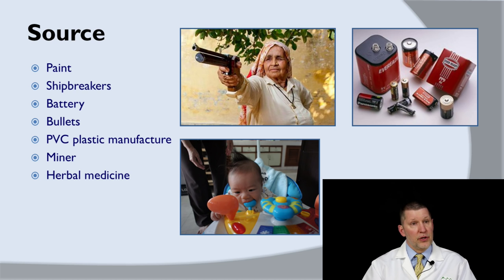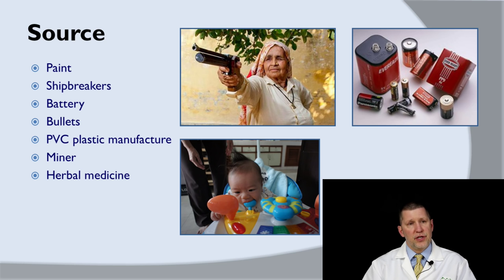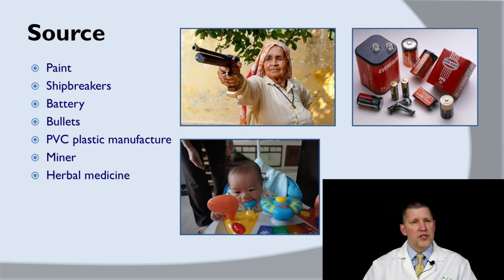Battery recycling and reuse is a very dangerous industry for lead poisoning. Lead is of course present in bullets. People with retained bullets can sometimes develop lead poisoning as they absorb lead from the bullet. Also people who reload and people who spend a lot of time — typically workers — on indoor firing ranges. Lead is used in the manufacture of PVC pipes, though the pipes once they are manufactured aren't really a danger. Again, miners. And we see lead come in through herbal medications, spices imported from other countries, and cosmetics from other countries.